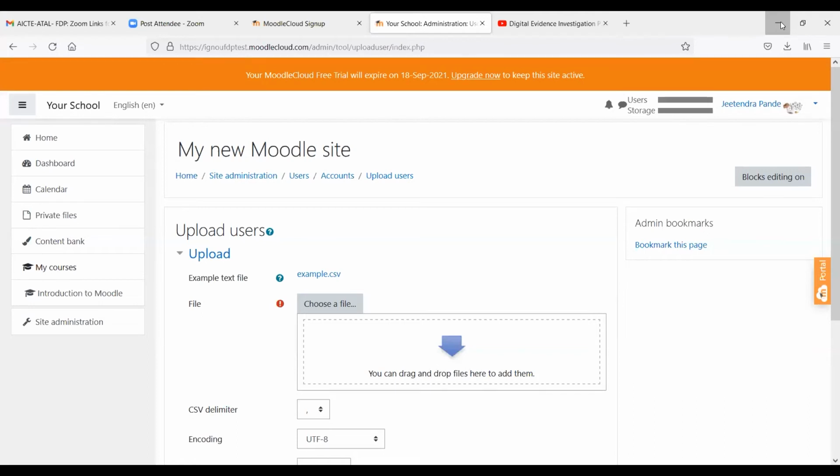Remember, when we configured the digital forensic course, we specified DF101 as a short name for that course. If this mismatches, it will not enroll the user in that particular course. So remember, you have to specify the short course name under this course one heading.